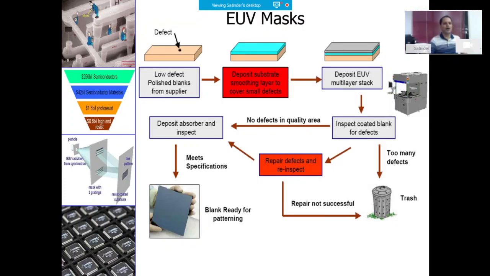So this is about the UV mask, and my purpose is to show this because it completely differs in principle as well as in understanding. It is known as a mask, but ultimately these are not masks, these are mirrors which either absorb or reflect your incident light. Here the most important part is the multi-layer mirrors. You can see that multiple layers are deposited and then inspected, and a pattern is there, and if it is not absorbing your desirable wavelength, then it is discarded.